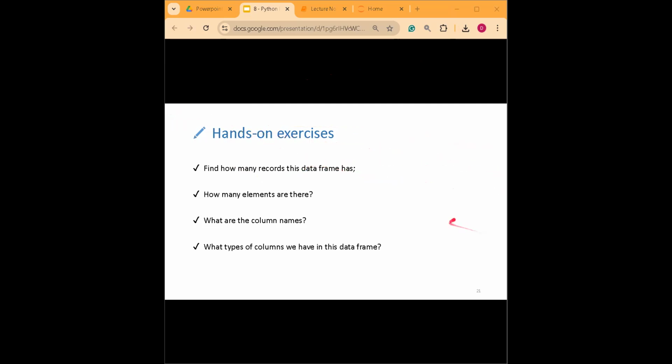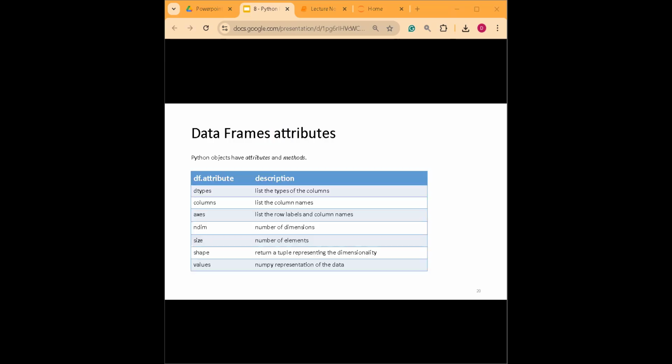So if we actually return to the one before, right, what we're gonna see is list the row labels and column names.